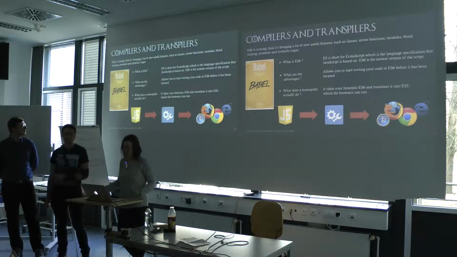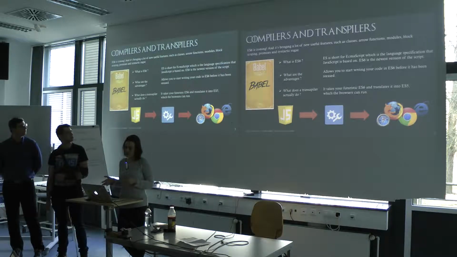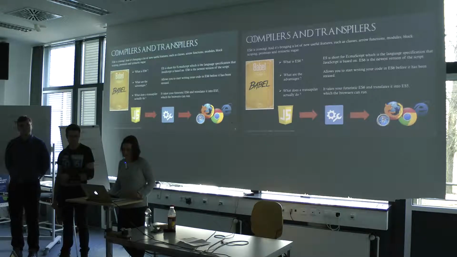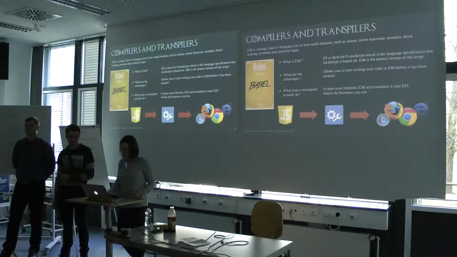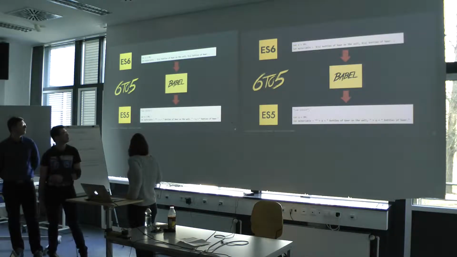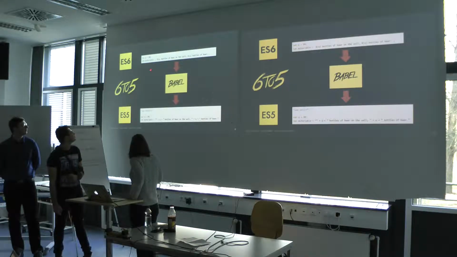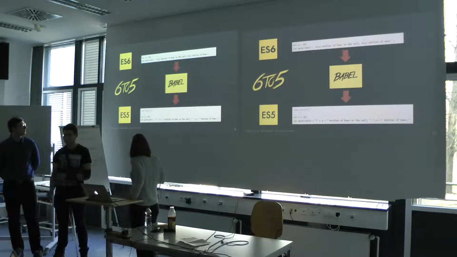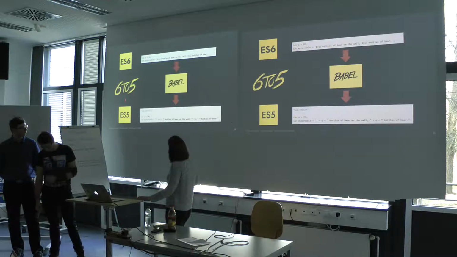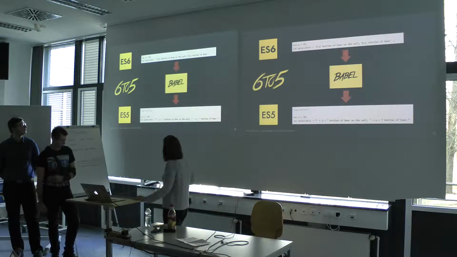Okay, so anyhow, what it's used for is to translate ES6 to ES5 because, at least at that time, it wasn't supported by the browsers. And it allowed you to write code which was not yet supported. So basically it works like a translator. Here we see an example of ES6 JavaScript, I hope everyone can see from here, and this is what it is translated into, which is ES5.